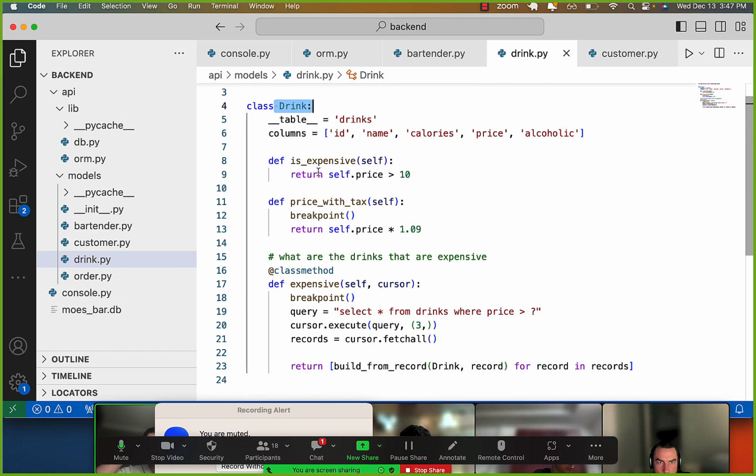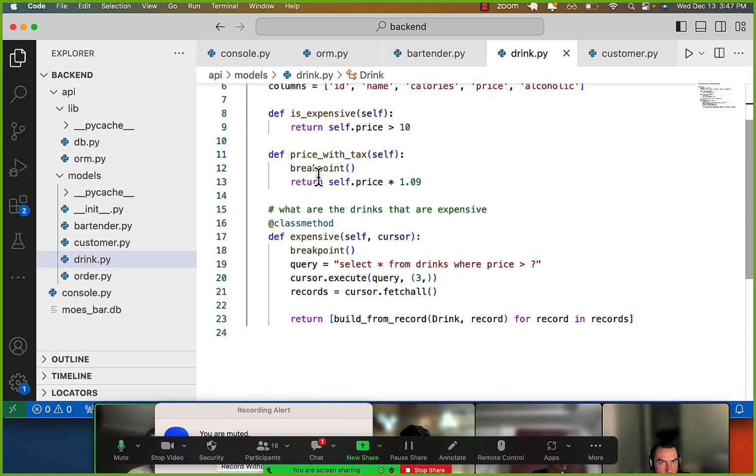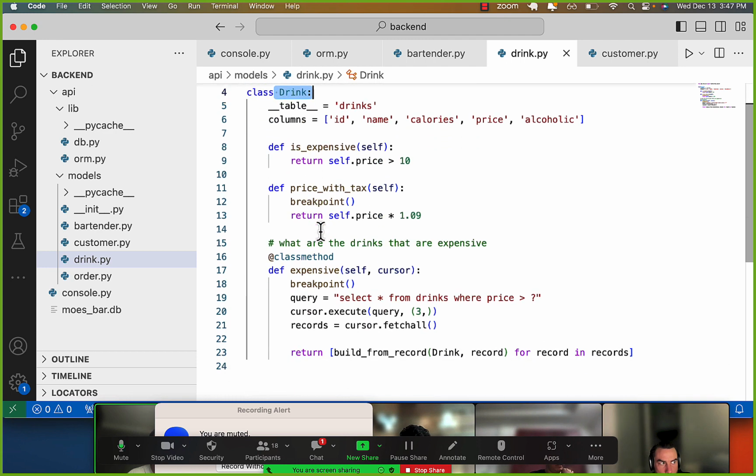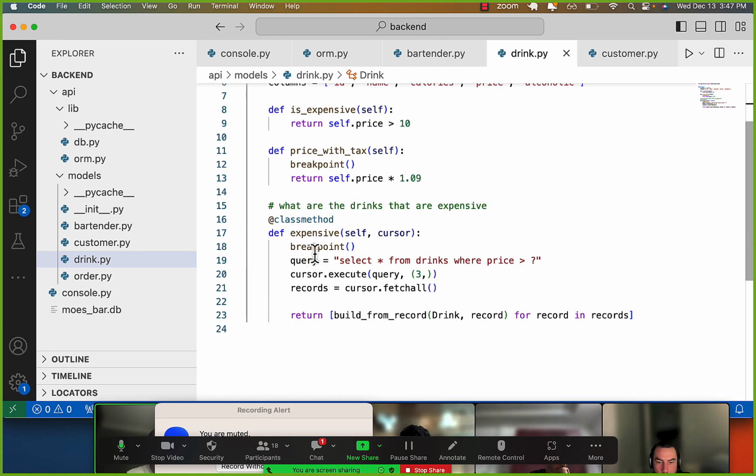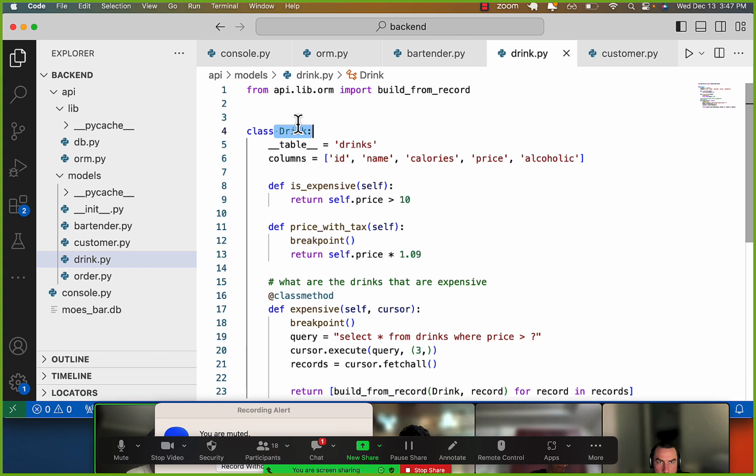And the way I figure out what self is is by just looking up. If I'm calling this method expensive, I just scroll up. Okay, it's either going to be an instance of a drink or the class Drink itself. Because it's a class method, it's going to be that class Drink.